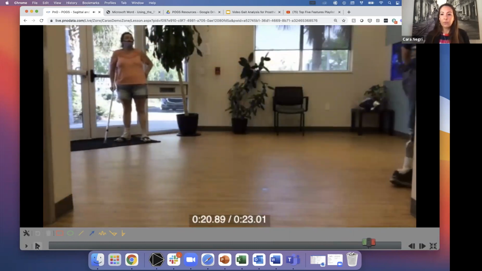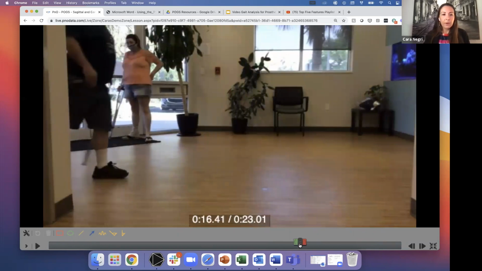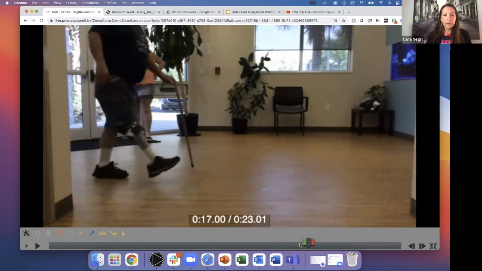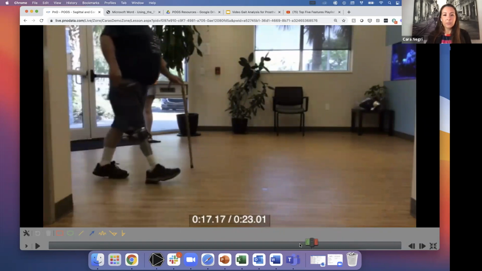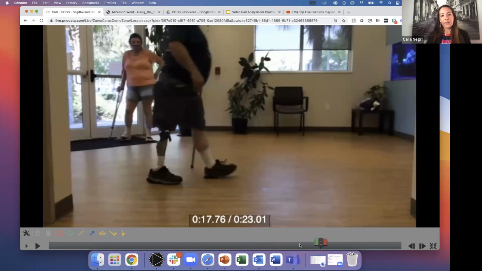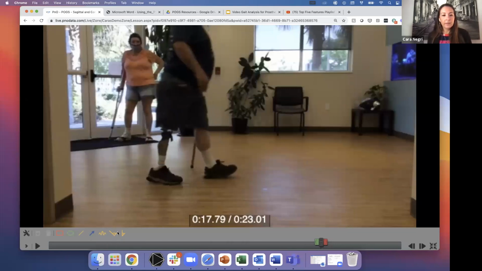I'll go back again and go through that frame by frame. We're looking for our peak extension in terminal stance of that knee, and he's keeping that knee safe. He's not buckling or anything. So he's at a 0, I'm sure.